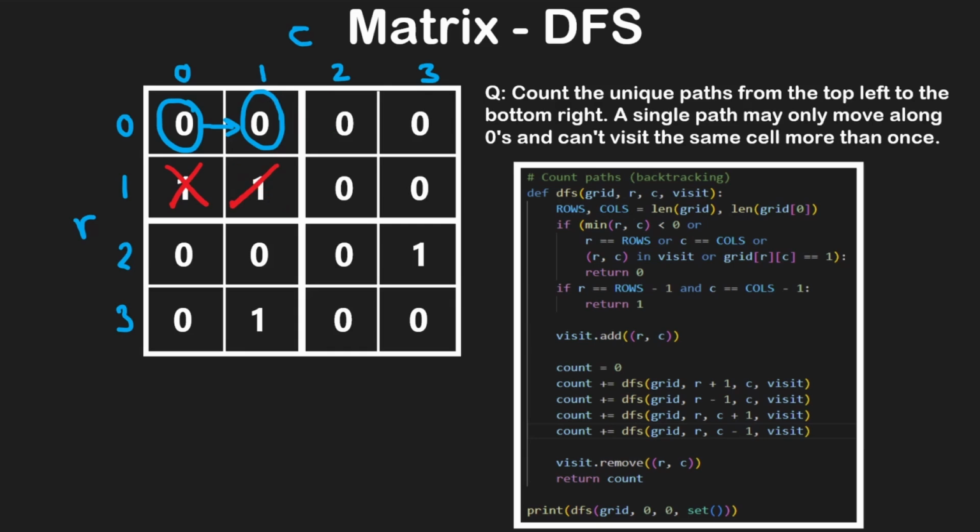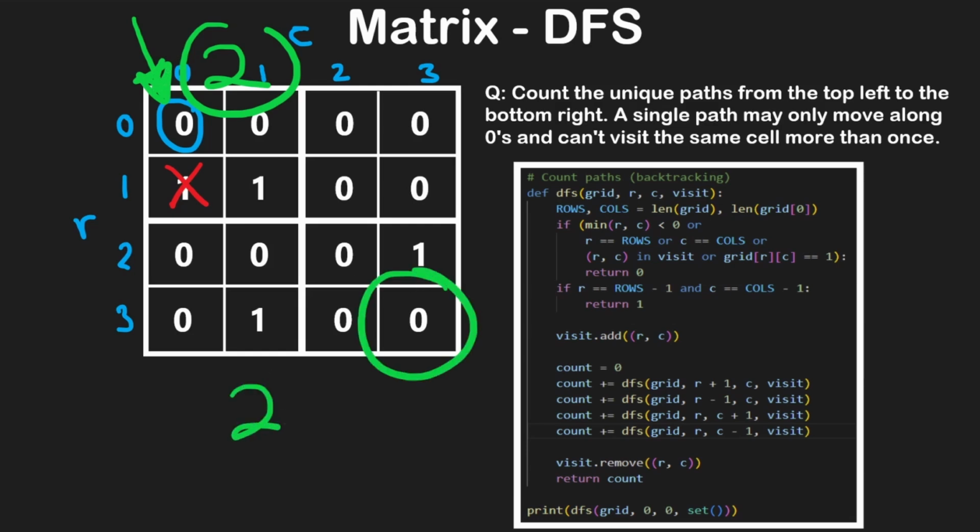And we're going to return that to the previous, which is here. And we're going to say we can reach the result from the starting position. We can reach the destination in 2 ways. And that's going to be the final value that we return. So when we call our DFS with these parameters and then print the result, 2 is going to be the value that we print. You can try it in any of the code languages that we provide.